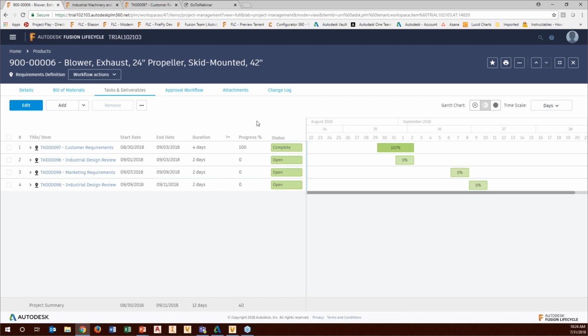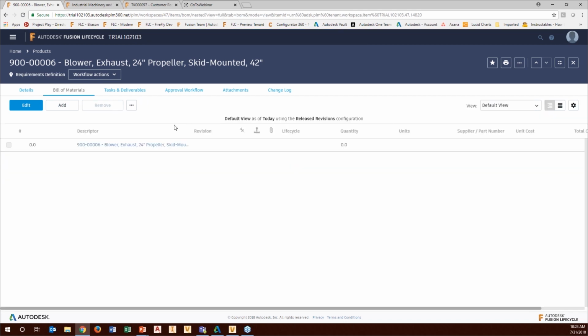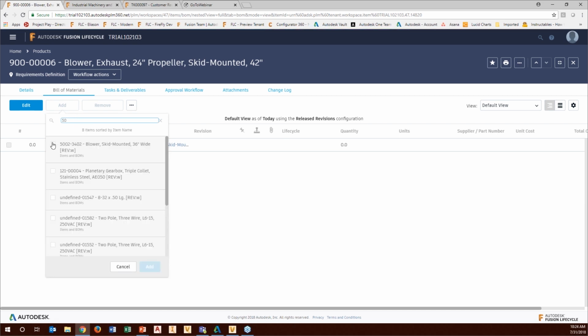Now, another thing that we can manage from the workspace is, if I go to the bill of materials tab, we want to make sure that we are up to date with any changes in the bill of material that are going on. So I'm going to go ahead and add, real quick, trying to remember the name of it. There it is right here.